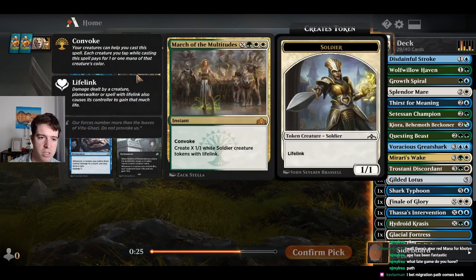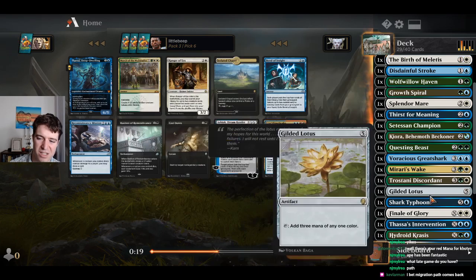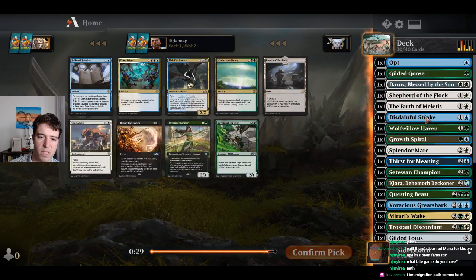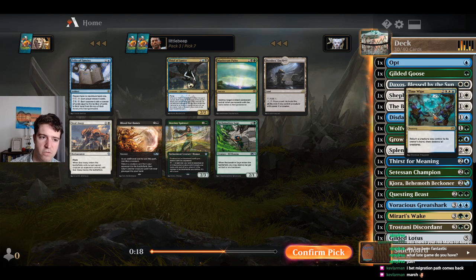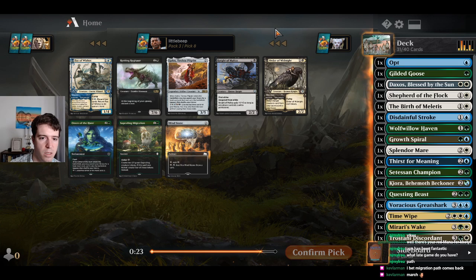Ranger Vio says no targets. March versus Thassa. Okay, we have no actual Thassa synergy at all. Like, none. Right? Yeah, we have no Thassa synergy, so it's easy March. Time Wipe looking pretty good. Destiny Spinner, Rex Sage, Maelstrom Pulse, Seal Away, Folio all may be playable, but I think it's just Time Wipe.